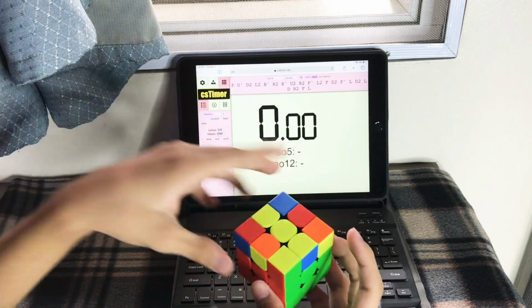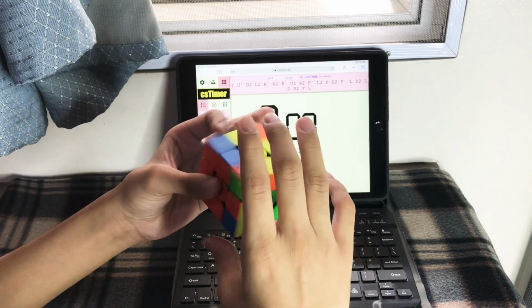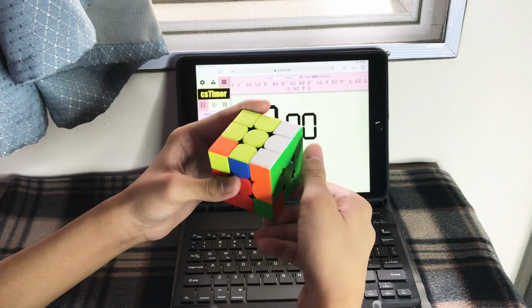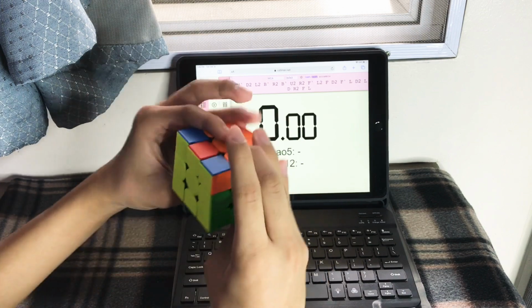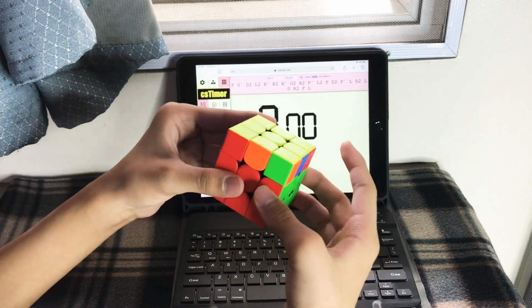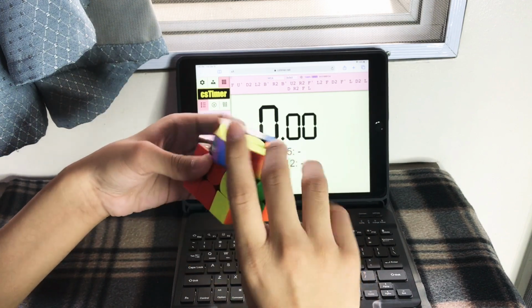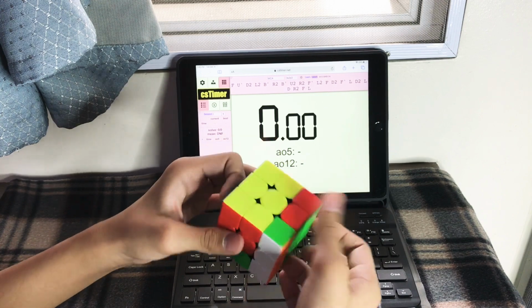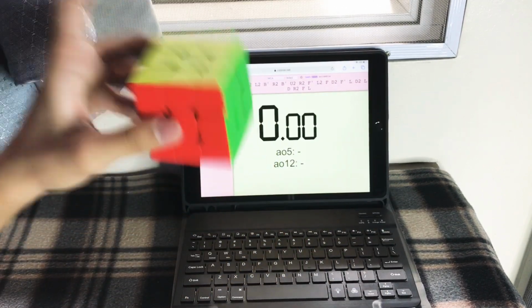So now for OLL, I can notice this align, F R U, that. And I see this, I can just go like this algorithm. And finally, this is a G-perm. I think I showed this a while ago, but then it's executed like this. And there. That's just a walkthrough. Now let's see the 3 TPS version of that.